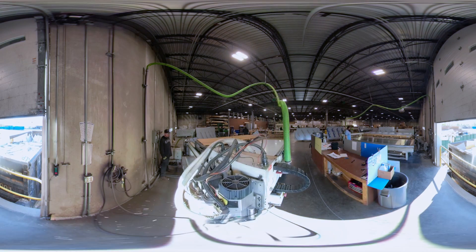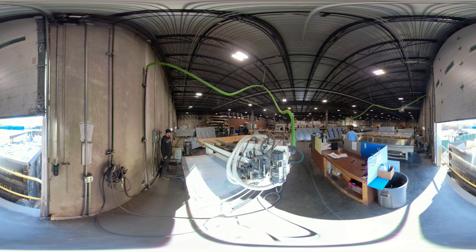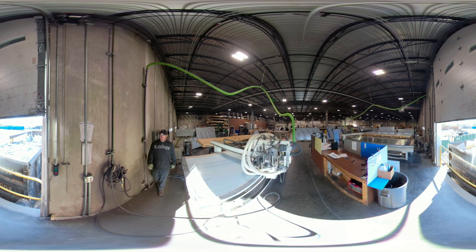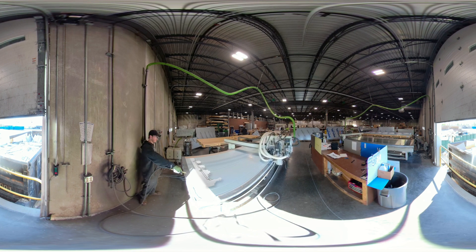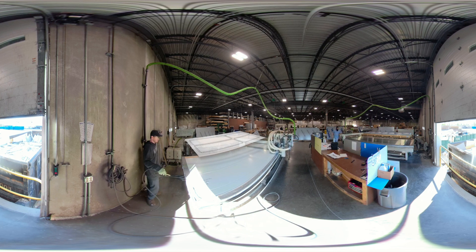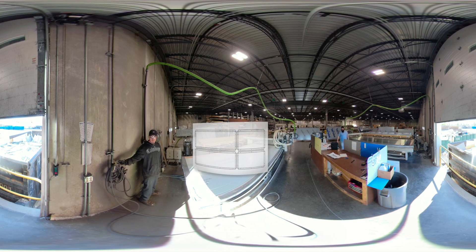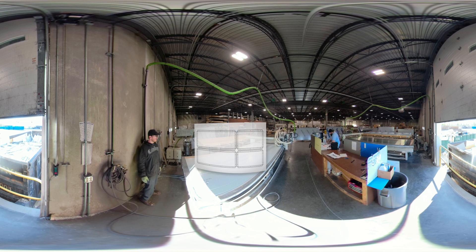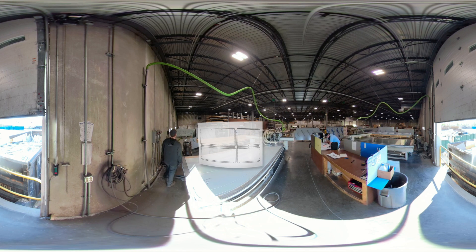In this shop, a CNC routing table is used to route and cut metal composite material, MCM, which will be fabricated into a cladding panel. These panels will be used as part of a cladding system, allowing for complex and repeatable shapes to be cut on large sheets of material. These parts are then assembled into wall sections and architectural details specified by the building plans.